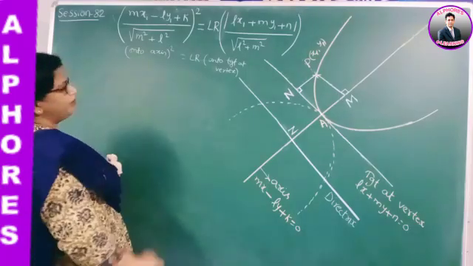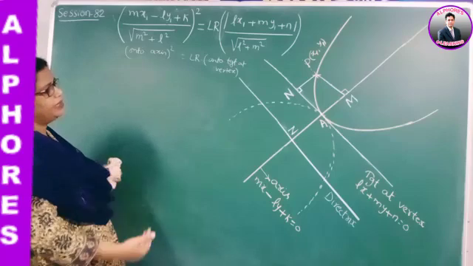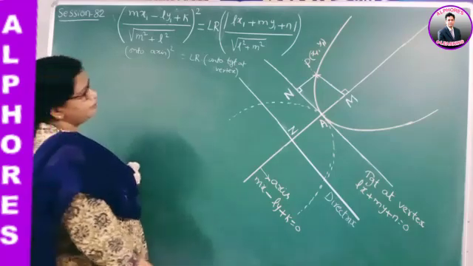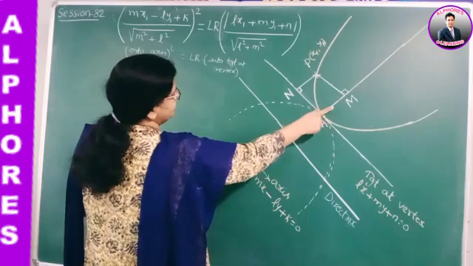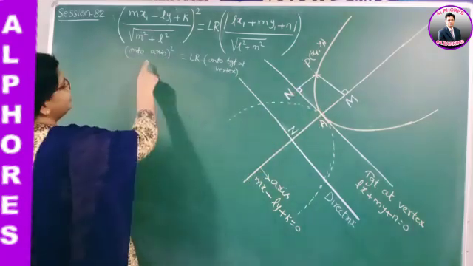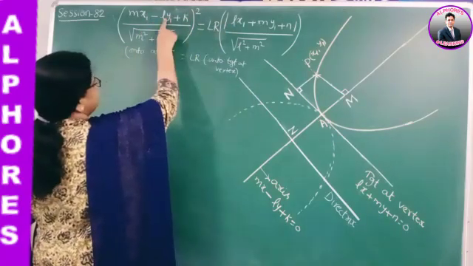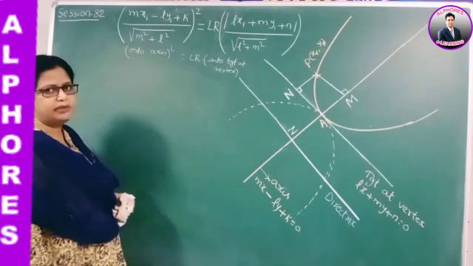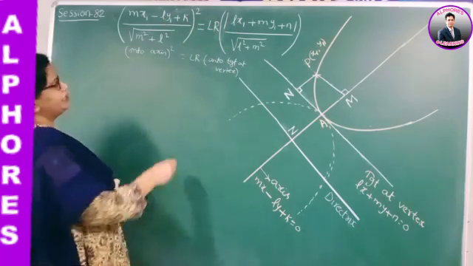In these model problems, they ask about what the vertex is. If they ask about the vertex, all of you know very well that the vertex is nothing but the point of intersection of the axis and tangent at vertex. Therefore, if you solve just these two equations, that is nothing but the vertex, okay? So easily you can find the vertex by solving.